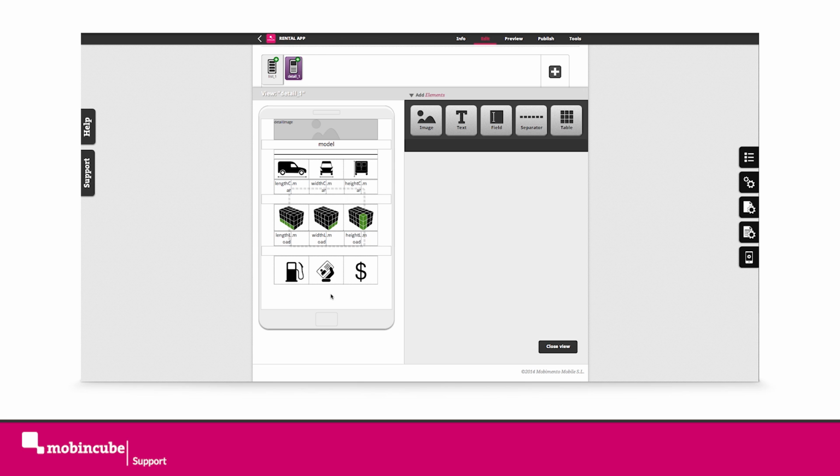Now let's duplicate the second table element we are reusing.